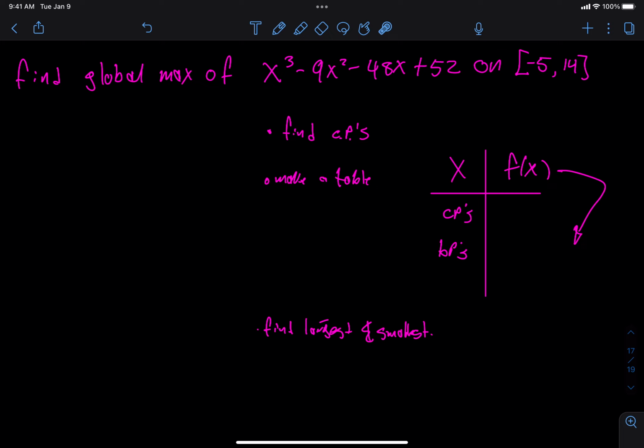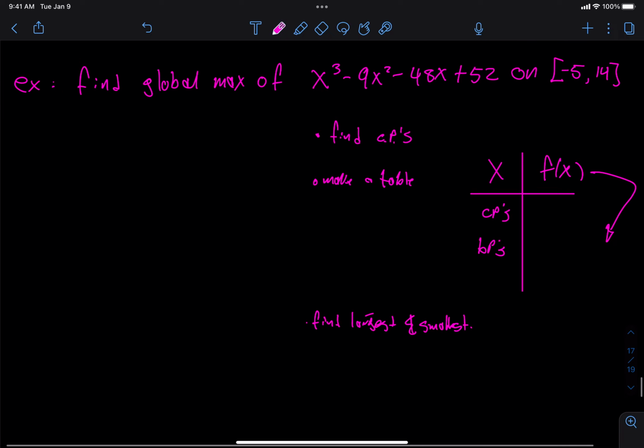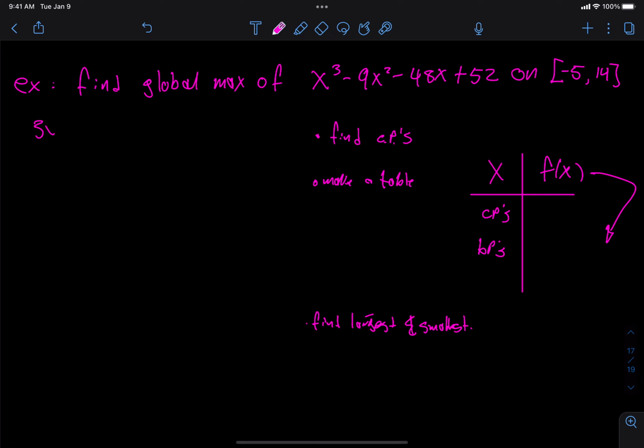Where the first derivative is 0. Exactly. A critical point is any x value where the derivative is equal to 0. Now I remember. Okay, so let's do the derivative. We get 3x squared minus 18x minus 48, and we set that equal to 0. Then I can divide both sides of this equation by 3 and cause no harm. Oops, not 18, but 6.